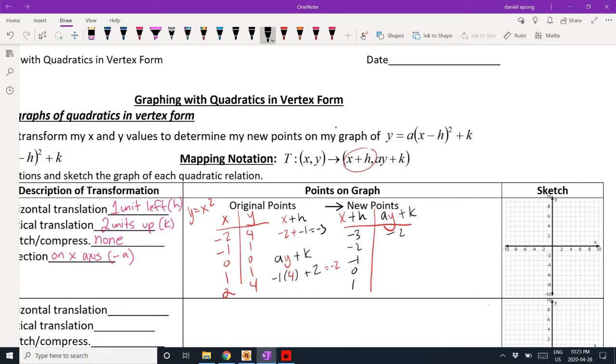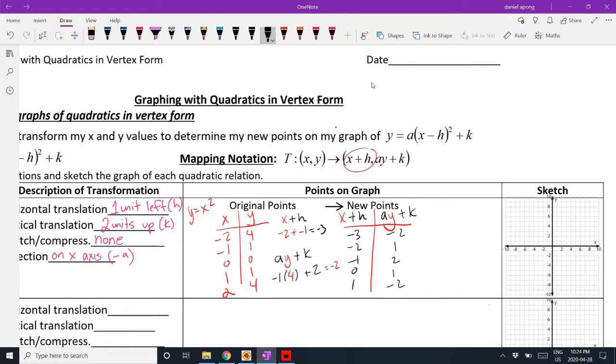So there's a little bit of a shortcut, but if you keep on going, you're going to plug in 1 into this. -1 times 1 is going to be -1, plus 2 is going to be +1. So the next one here is going to be +1, and you're just going to go down this list. Okay, if you plug in 0 into that, you're going to get 0 times -1, which is 0, plus 2, which is going to be 2. And then it's just going to repeat 1, and then you're going to have -2 again if you do the calculations there. So that's what you're going to get.